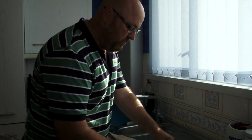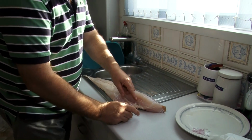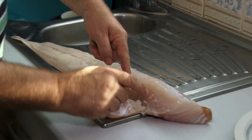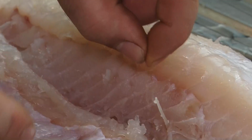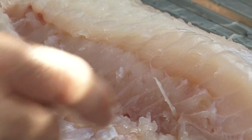And as I say, on fish like cod, the bones are pretty big usually, especially on a fish of this size. Now, I know where they are, and all along this line here, there's bones at the moment. If you could feel that along there, you'd feel some wicked points. There's one there, for instance. I mean, you do not want that stuck in somebody's throat.